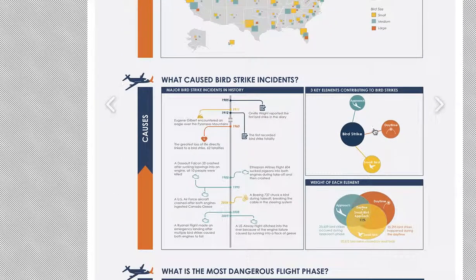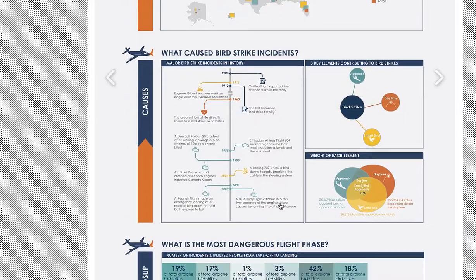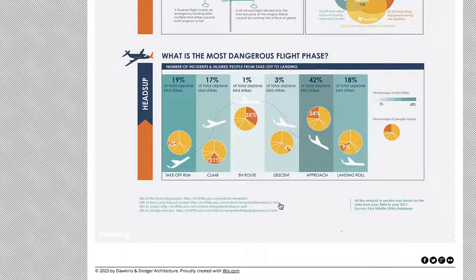In terms of these two charts, the encoding is that the size of the circle means the number of incidents. Bigger circle means more incidents in that group. So here, daytime is the group that has the highest number of bird strikes. Coming down to the last chart, the size of the part highlighted in orange is the percentage of injured people. The bigger the highlighted, the more people got injured in that flight phase.